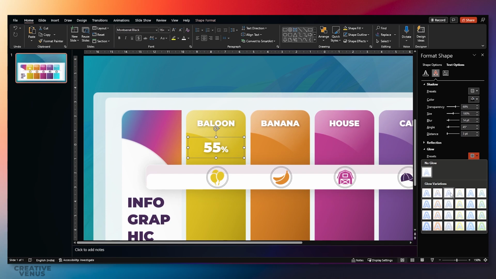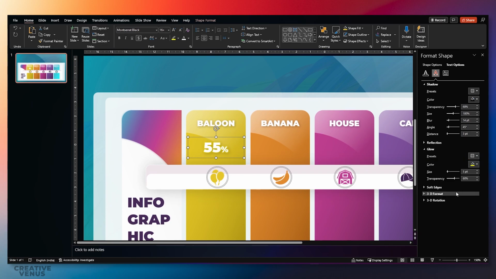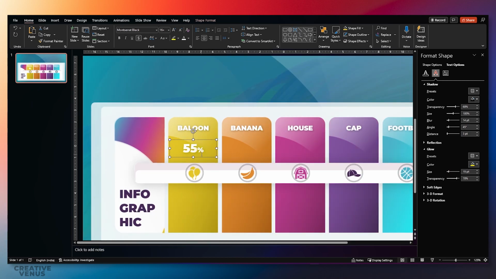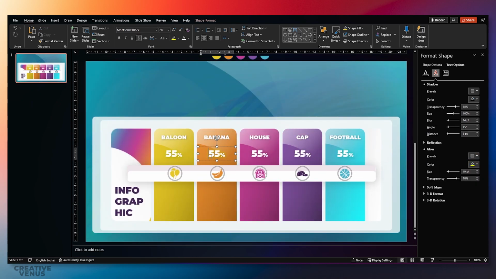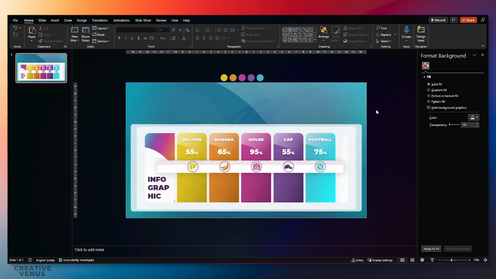This is optional, but here I think it will look good. And similarly you can use the text box on the remaining shapes as well, then change the values accordingly.